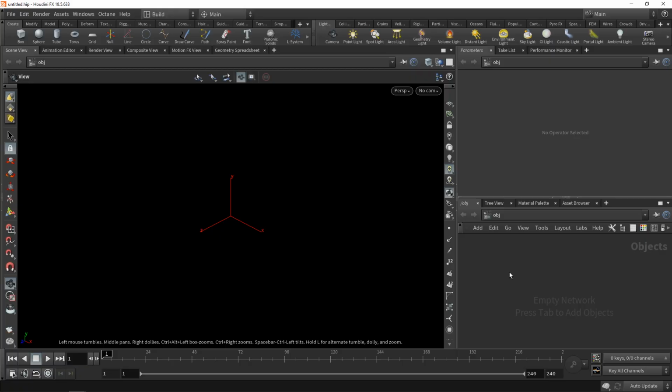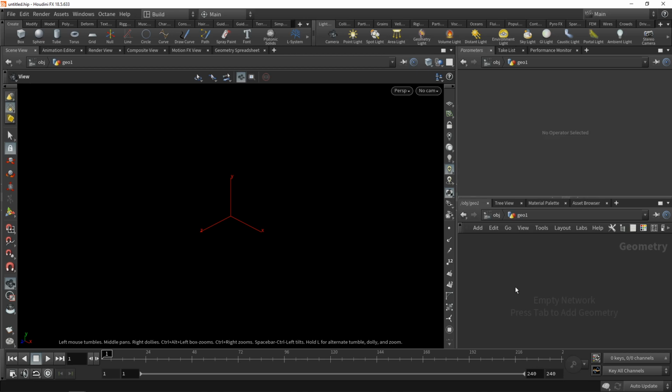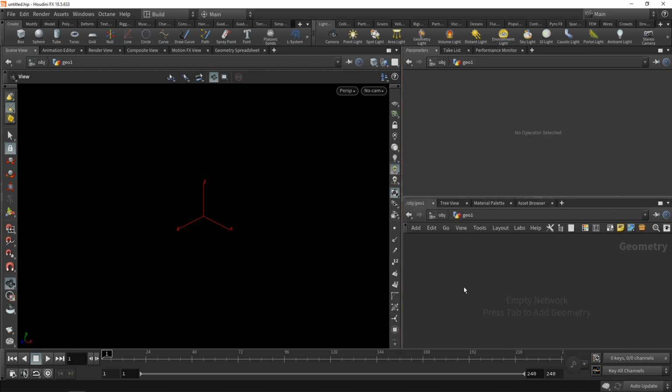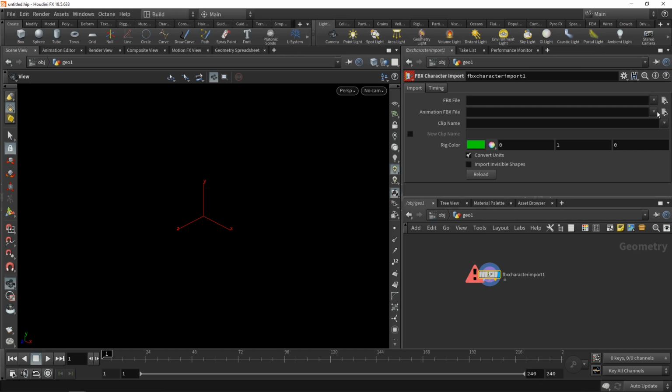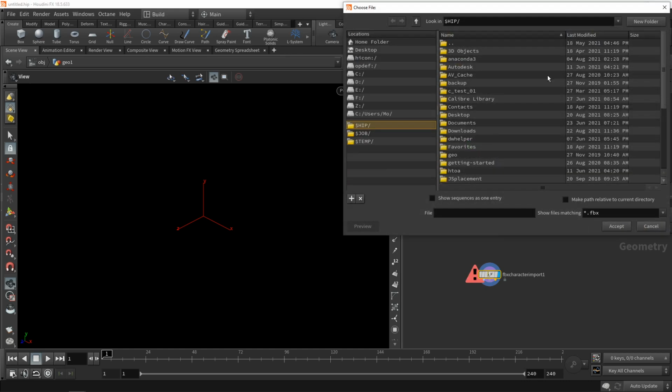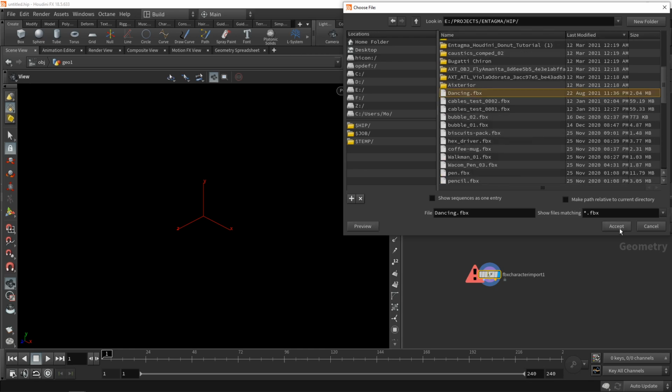So in Houdini, the first thing I want to do is bring in that animation by dropping down a geo node and diving in there, and then using Houdini's newish KinFX tools, which make working with character animation really simple. I'm going to use an FBX character import here, one of those KinFX nodes, and I want to point this to the file I downloaded by clicking here, navigating to the folder where I saved this file, and then pointing it to that dancing FBX file here.